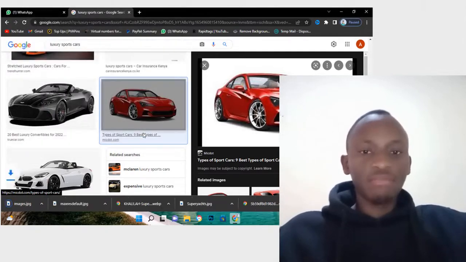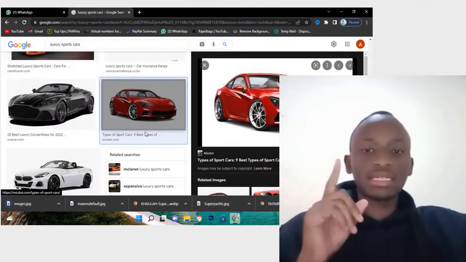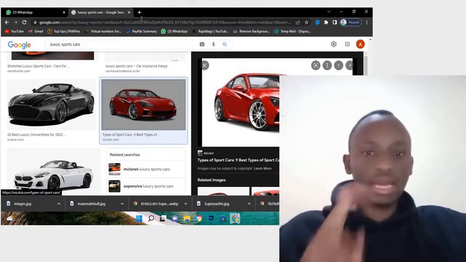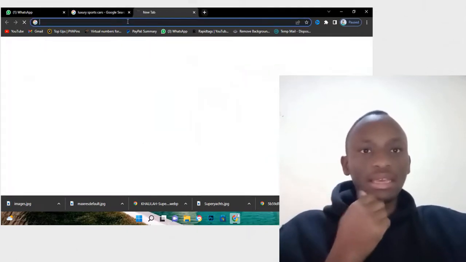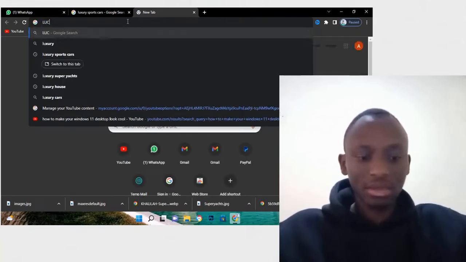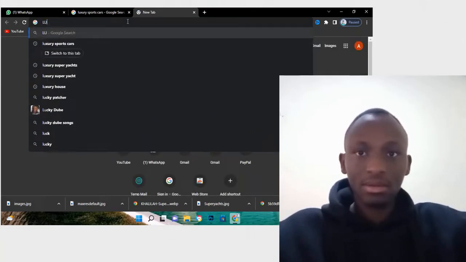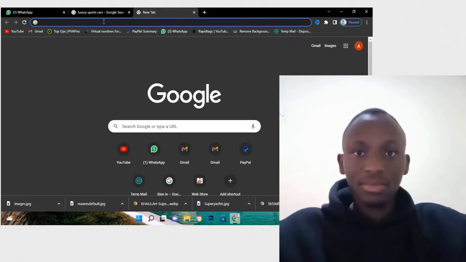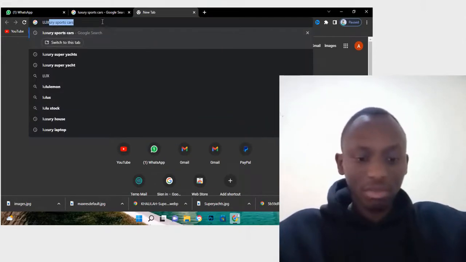So far we have been able to download two items, that is luxury super yachts and sports cars. We can download something else, like a luxury beach.